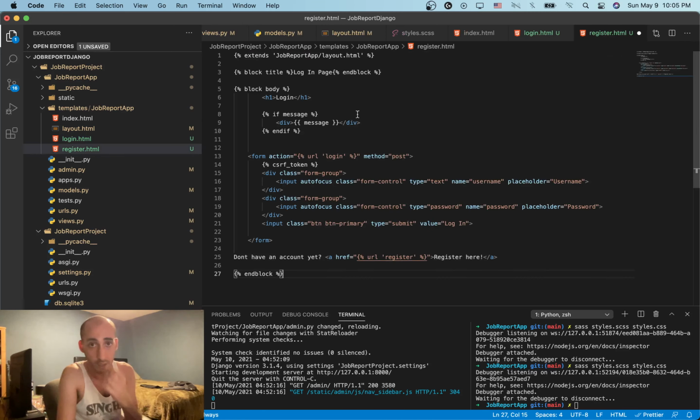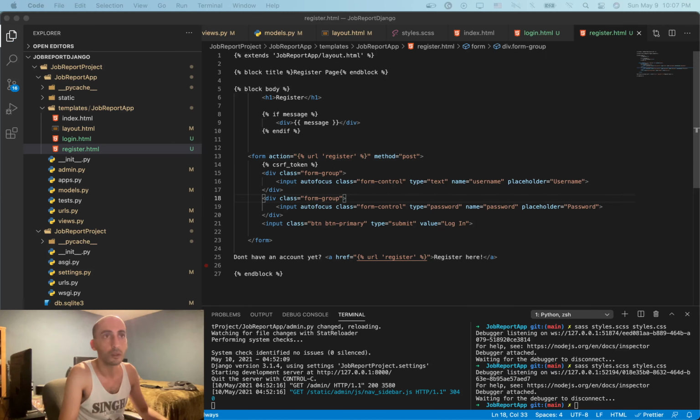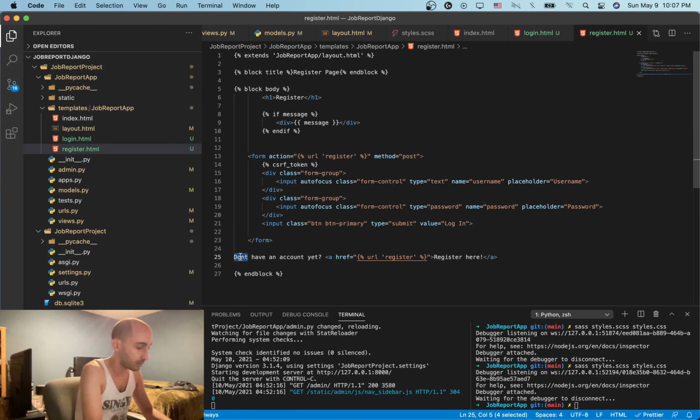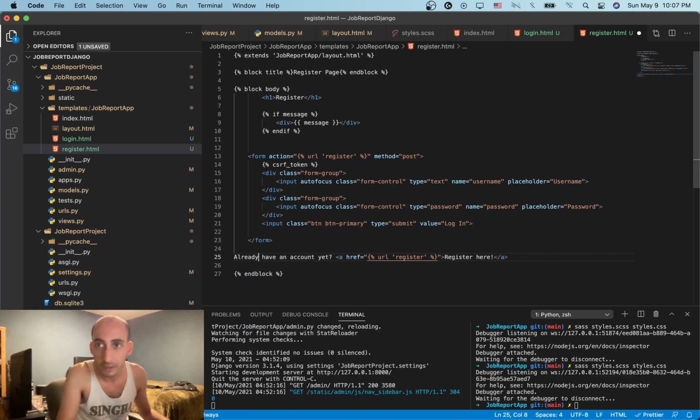Here's where we're going to want to start changing some stuff. For example, we'll leave the message in there as is, because registration also has its own messages associated. But we're going to want to have the user post to the register URL. And one other thing we will want to do is instead of saying "Don't have an account," say "Already have an account?